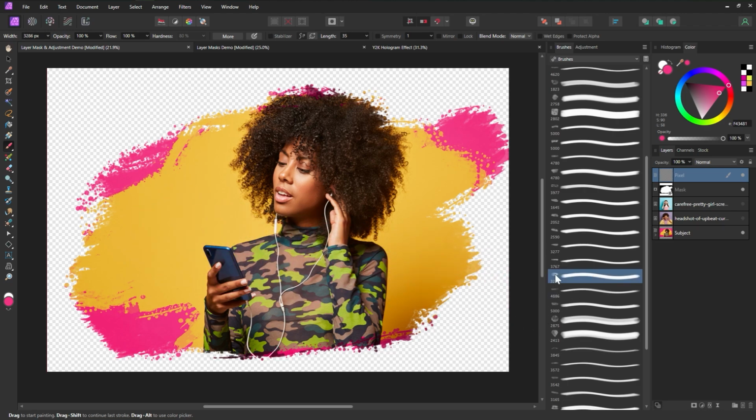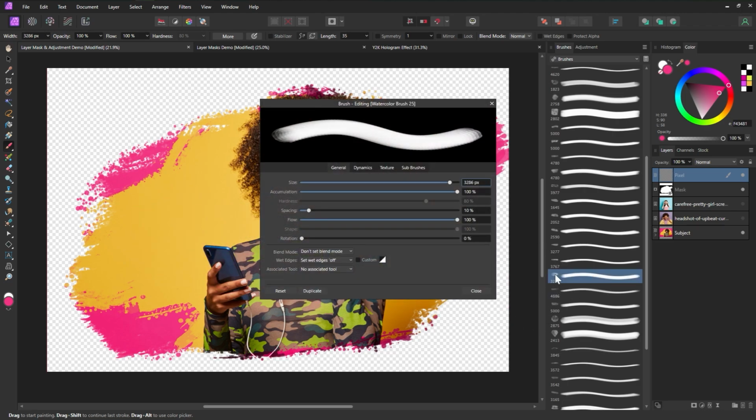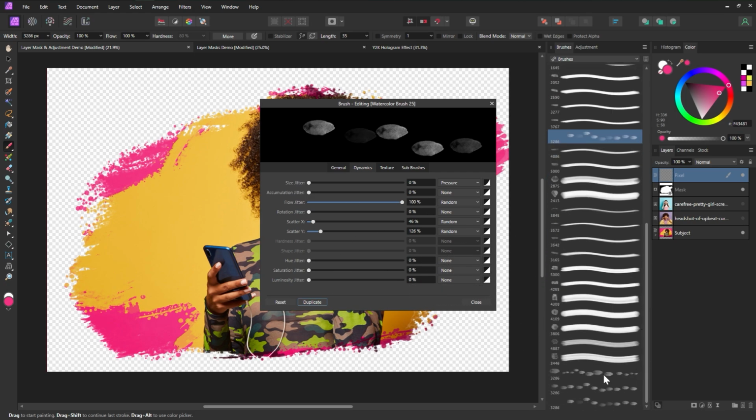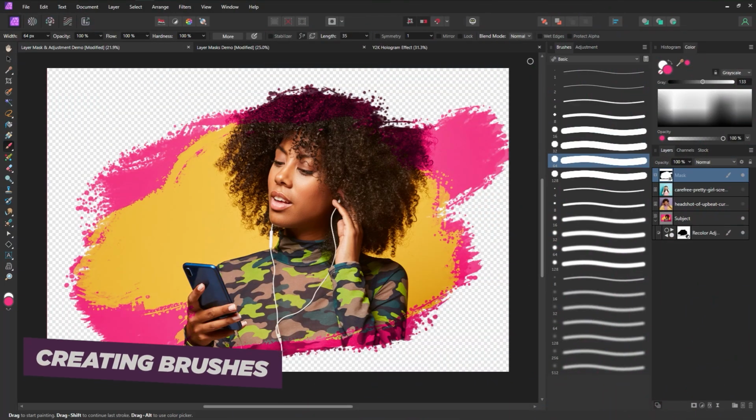And to edit the more advanced settings of a brush, we just have to double click a brush. And here we have even more general settings along with our dynamic settings. We also have this duplicate button, which we can use to save multiple versions of any one brush. So if you have a specific brush you find yourself making all the time, go ahead and just duplicate it. Save yourself some time. However, you do not need to use these brushes or even custom-made brushes.